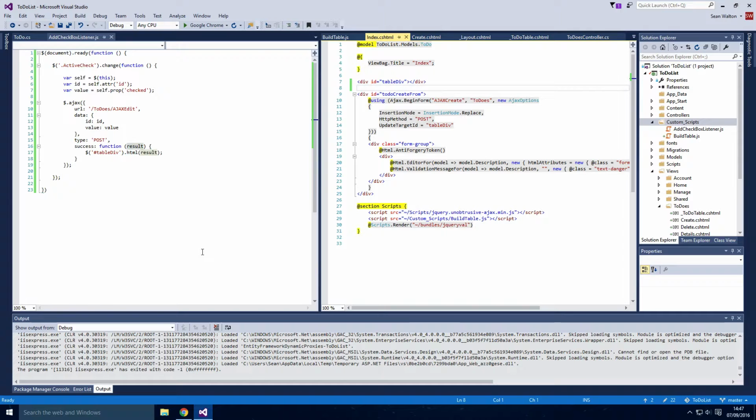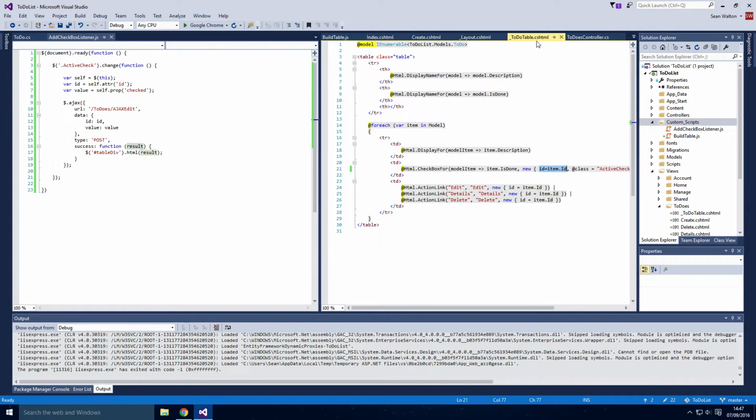And hopefully, oh, okay, I almost forgot something. This script currently isn't being run anywhere. So this is just not ever going to happen. Now I'm going to put a reference to this script in the table itself, and I'll tell you why in a minute. So script source, and it's in custom scripts. There we go. Now I'm adding this script to the table, the partial view, because I want these event listeners to be added anytime we create this table.